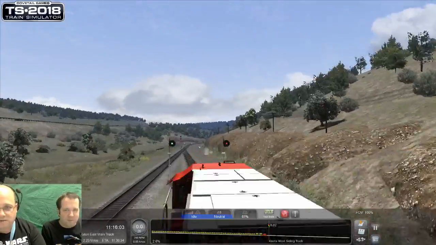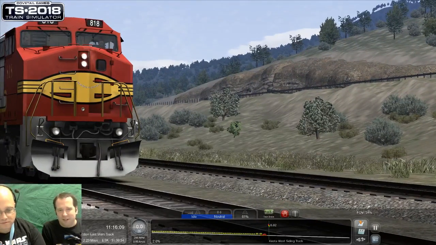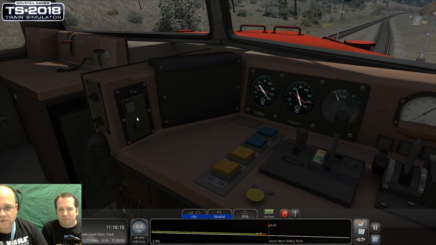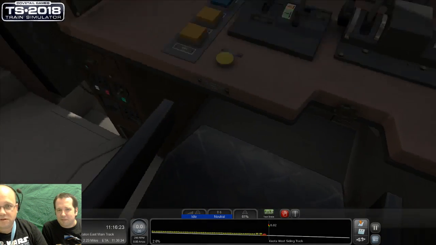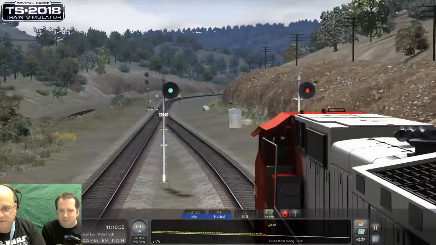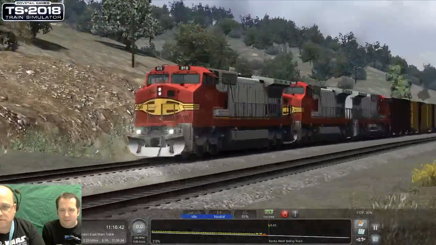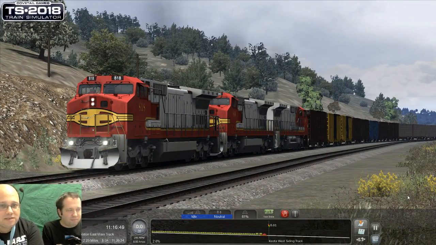Let's set the camera up somewhere nice, shall we? We've also forgotten to turn the ditch lights on. Not there. Not those ones. Where are the ditch lights? Admire this lovely locomotive.